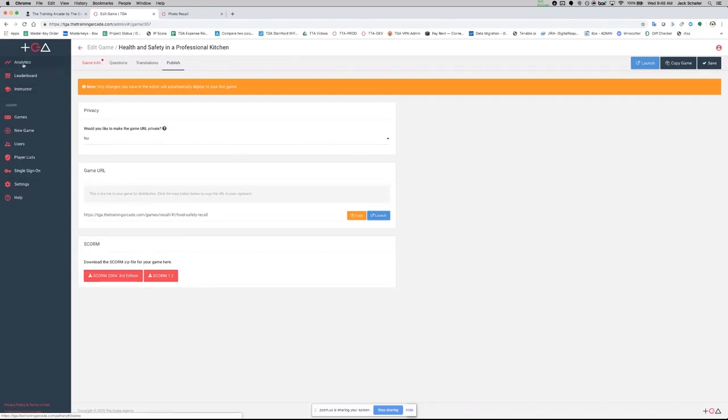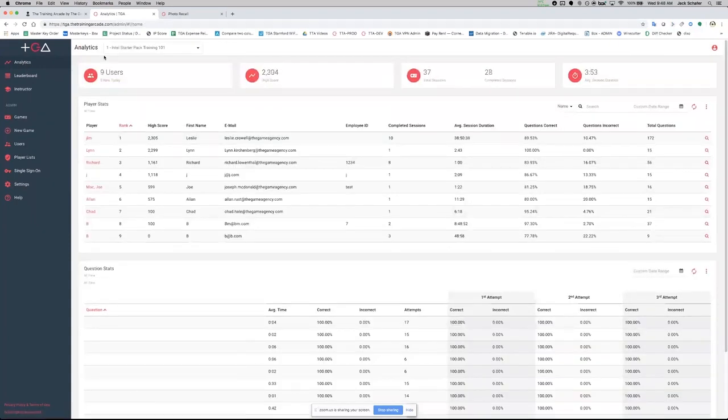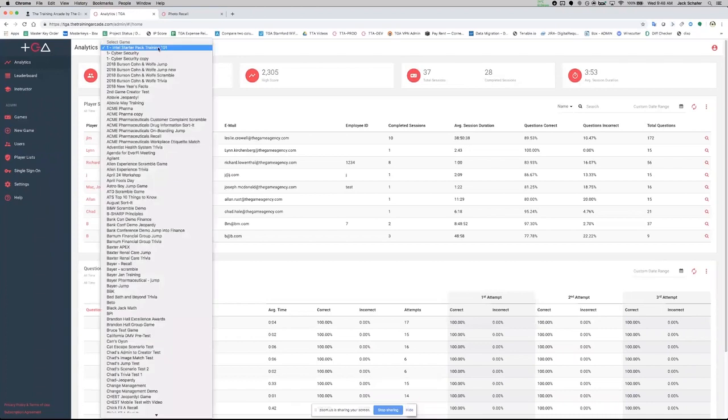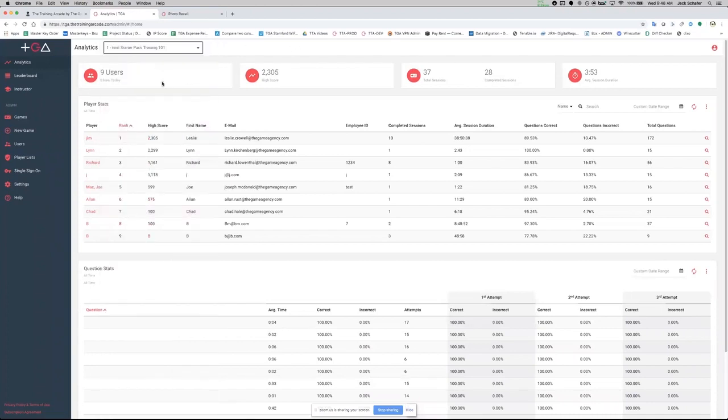So let's go over the analytics. Something that's really awesome about the Training Arcade is it includes some pretty in-depth analytics, and it's a pretty powerful tool right here in the dashboard. So you as the admin, if you have an admin seat, you'll be able to see a screen just like this. And right off the bat, it shows you for any one of your games very broad information about the game. You'd see your game up here in the top menu. You can see how many users versus new users today, what's the highest score on my game, the total number of sessions, completed sessions, and then how long my users are spending playing my game.